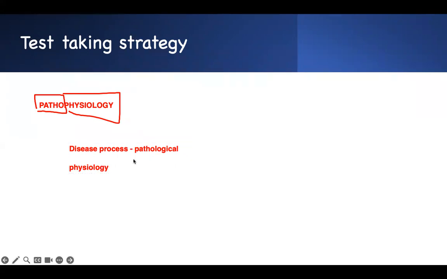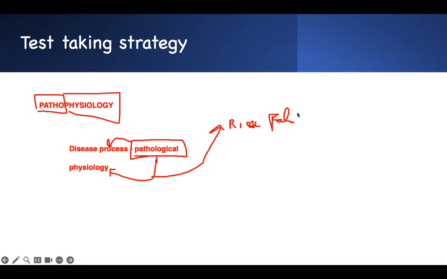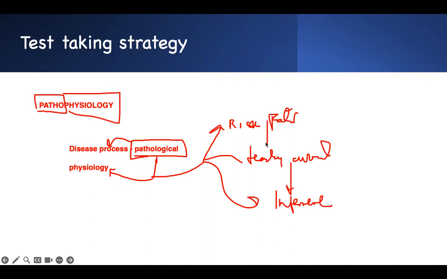So as you study, I want you to pay attention to what is causing the problem of the disease. If you know that, you'll be able to deduce the physiological manifestation. And that can tell you about the risk factors of that problem. If you know the risk factors, then you can teach the patient things to avoid. That's your teaching right there. And if they do something wrong, you can intervene. Teaching, intervention, and risk factors are part of your education.